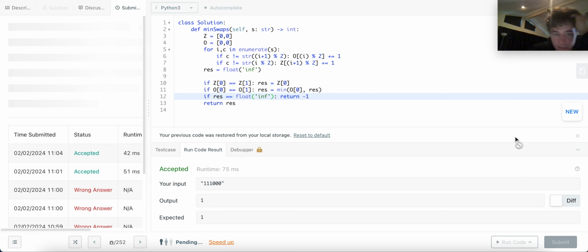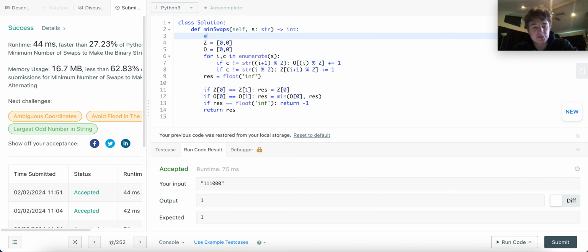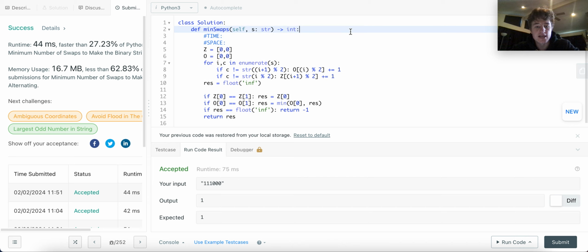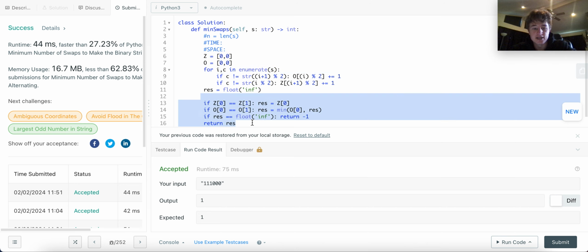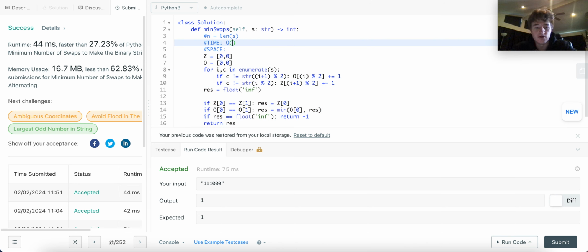All right. So what is the runtime and space-time complexity of this? Let's say that n is the length of S. For time, we create this in constant time. We look at all n characters. We do a constant comparison, a constant add, constant comparison, constant add. So for all n things, we do constant things. So we do n constant things. So this is big O of n.